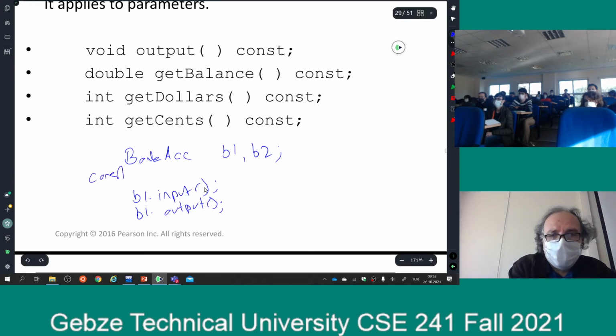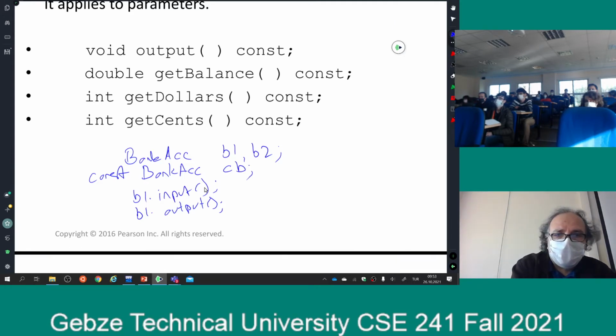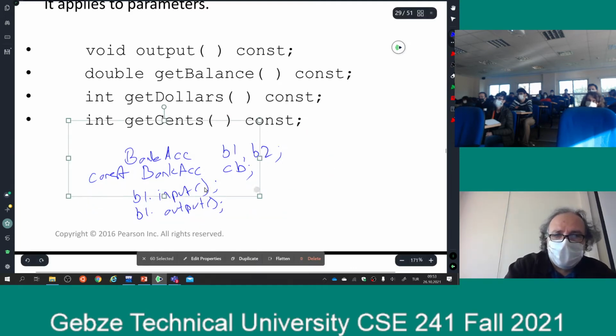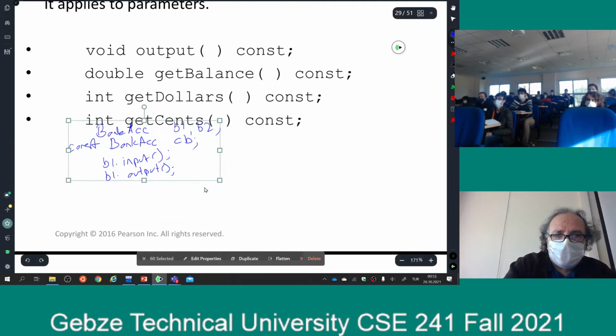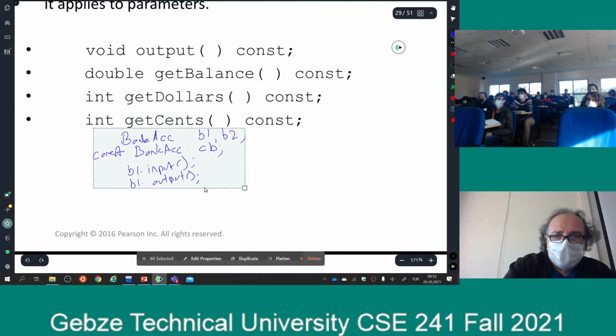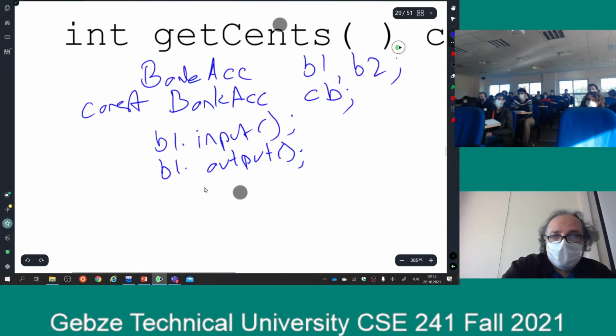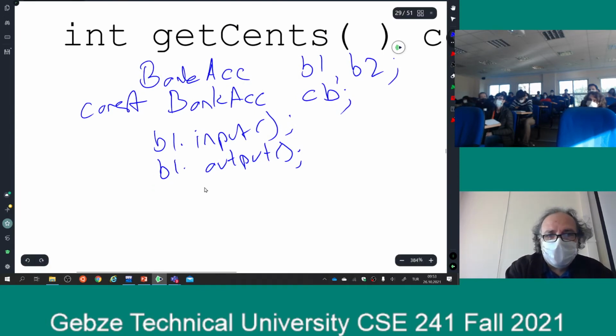If I have a constant bank account object, cb. When I say cb.output, everything is fine, no problem.